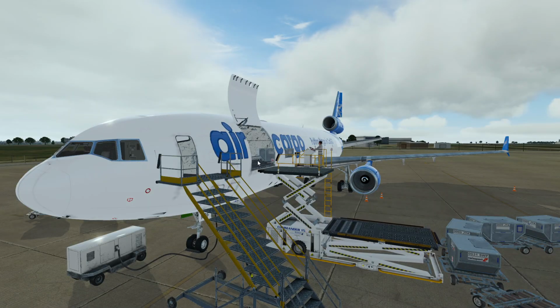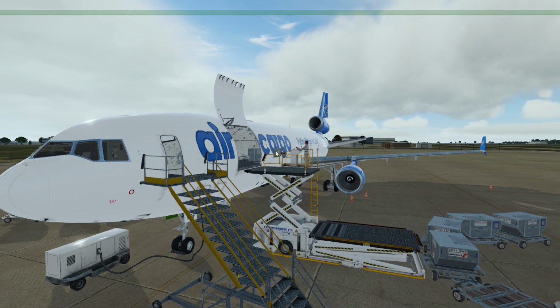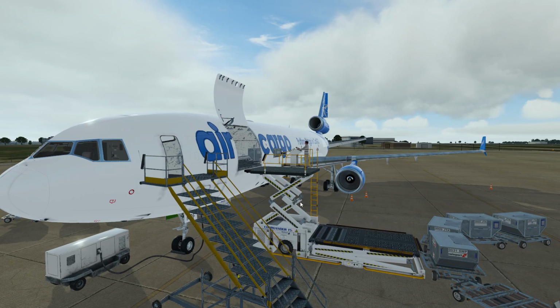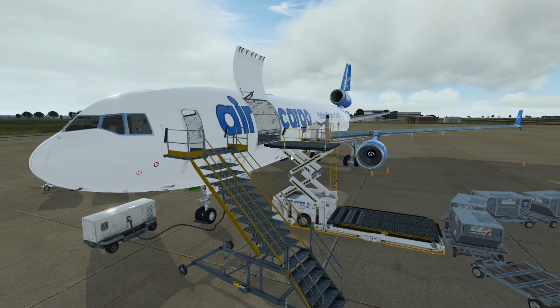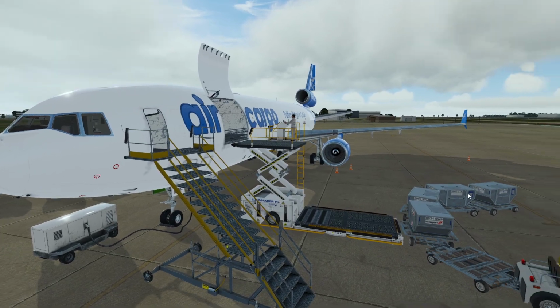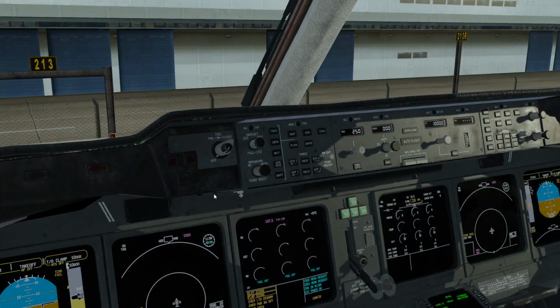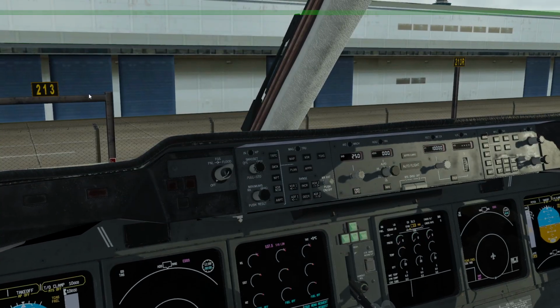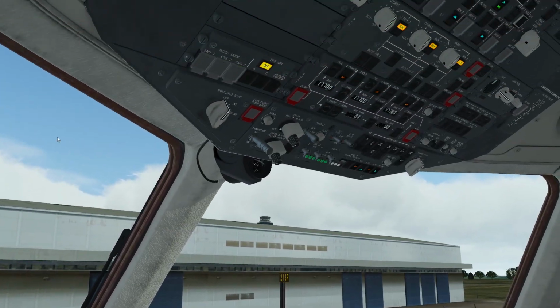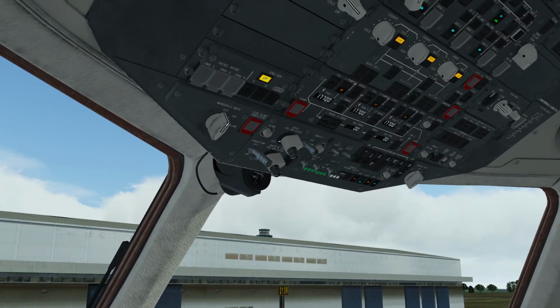Let's have a look on the outside. Yeah, we can see they're loading. I haven't really aligned those perfectly, so they do come out a bit out of the fuselage, but it's pretty good for being like GSX. It's a very nice add-on in that regard. The only negative I have with the FS Dream Team is that I bought Louisville. It doesn't work in P3D. I really hope that they fix that.